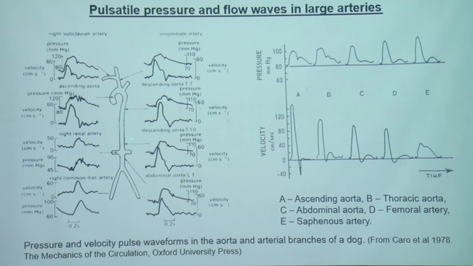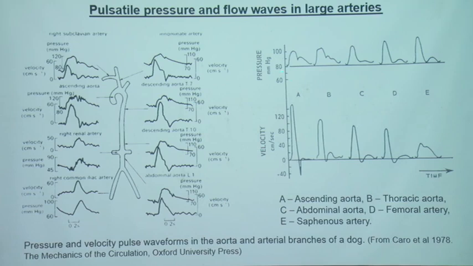And further down, again in the descending aorta, further downstream, and this is in the abdominal aorta, and you can see the corresponding pressure and flow waveforms, and they're quite different from the pressure and flow waveforms in the ascending aorta. Now, obviously, these waveforms, especially the pressure waveforms, are not theoretical, they're not sinusoidal, right? So that's one difference.